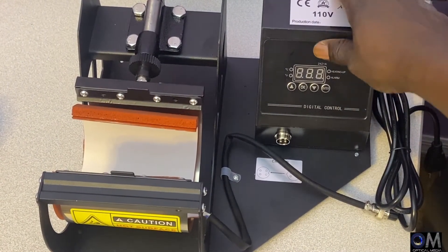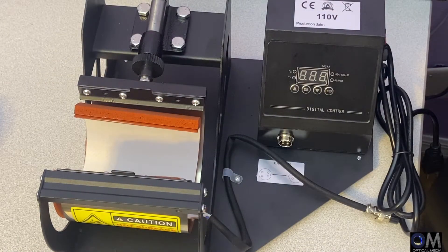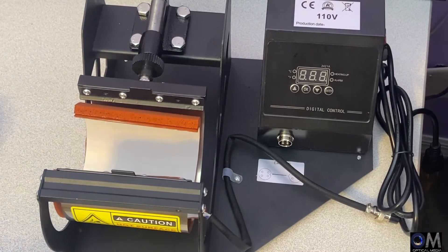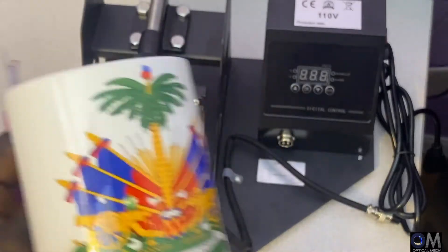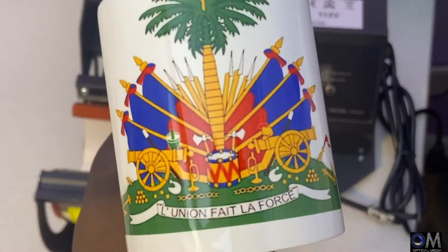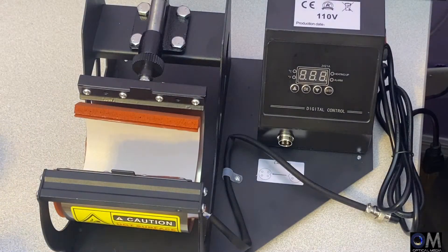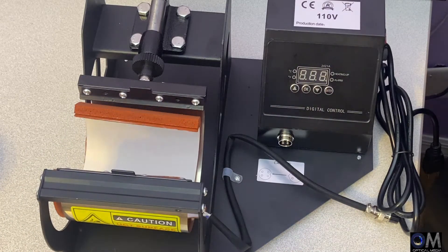Like I said, I'm going to go ahead and get started and show you guys how it works. You don't have to do a lot because the instructions are right there — everything you need to know is on that sheet of paper. What I'm going to do is go to the computer and print out a few designs. I'll go with the same design because I like those mugs — if I don't want them I can give them to somebody, especially with the Haitian flag on there. I'll print, cut, and then press it.